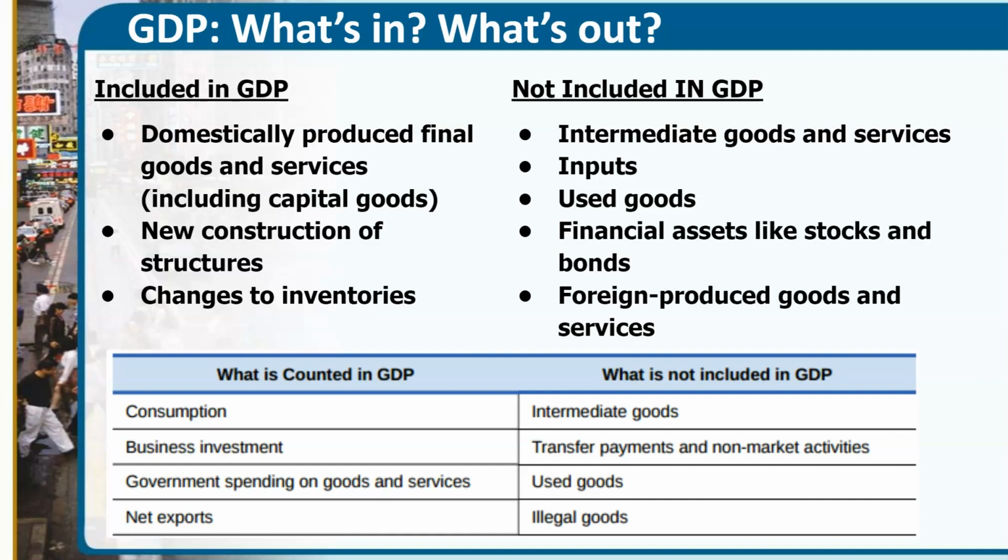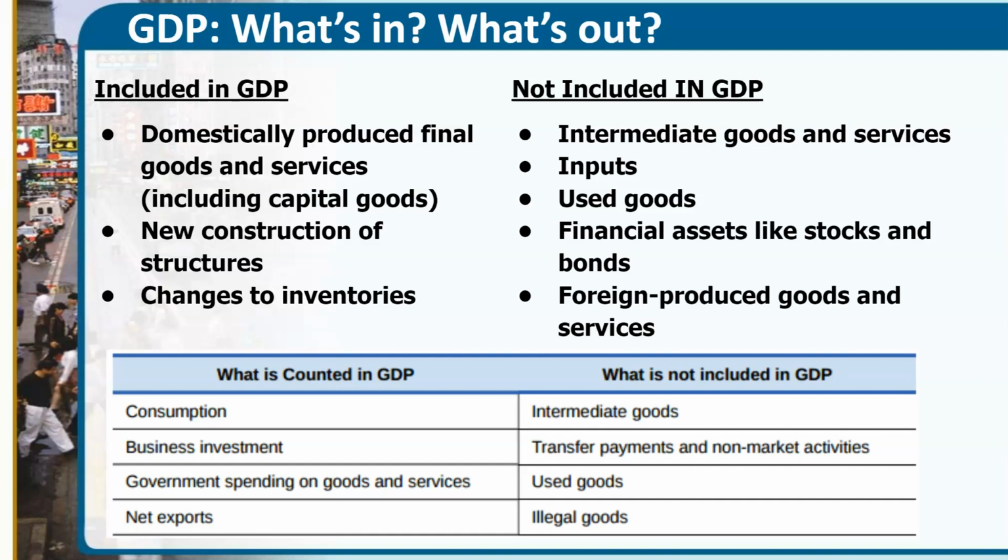Now, as I mentioned, intermediate goods are not included in GDP. Anything that's going into producing a product. So, cutting down trees and selling them to the manufacturer, that's an intermediate good that would not count towards GDP. Any used goods, as I mentioned, used cars are a good example here. Used cars are never counted towards GDP because they're used. They've already been sold. They've already been counted as GDP at one point or another, and we don't double count.